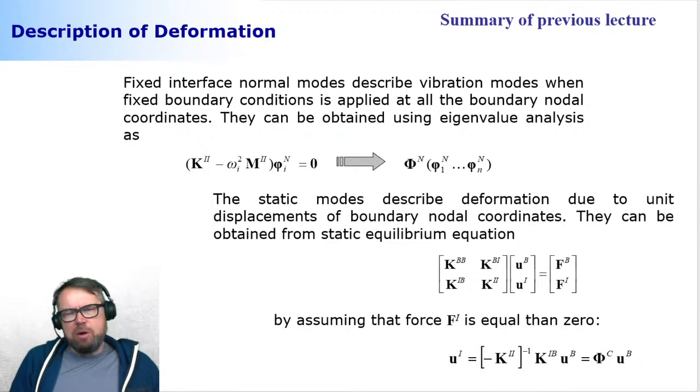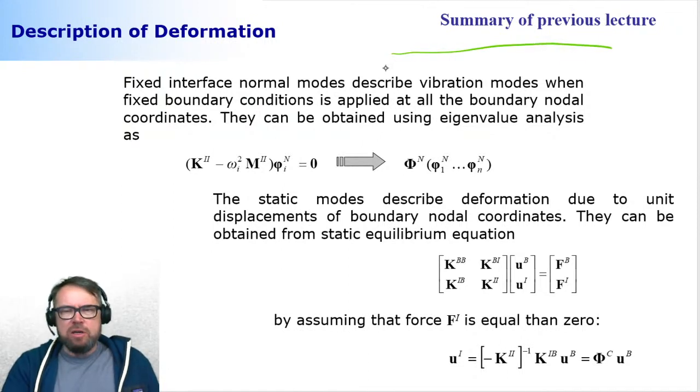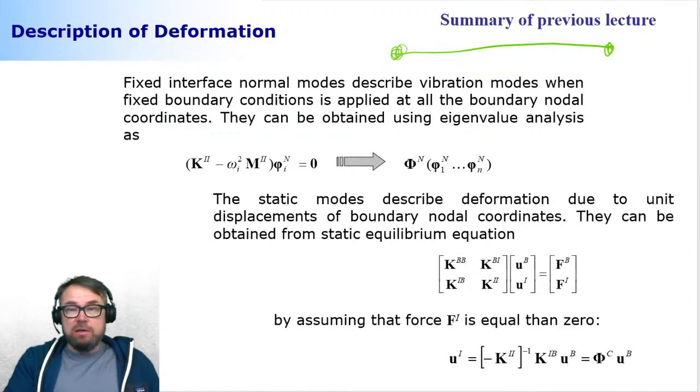And then you're going to get the modes that are representing eigenvalues and eigenfrequencies associated with the situation where these boundary degrees of freedom are fixed. So let's take a look. If you have a beam-like structure, you're selecting this point here and this point here to be those boundary degrees of freedom. Then your modes will look something like this: this is fixed to the ground, this is fixed to the ground, and then the modes will be something like this.